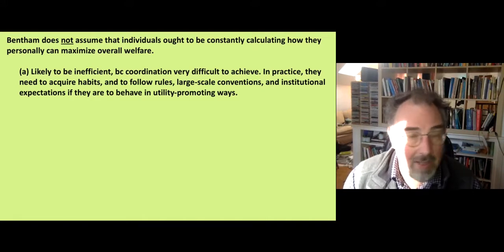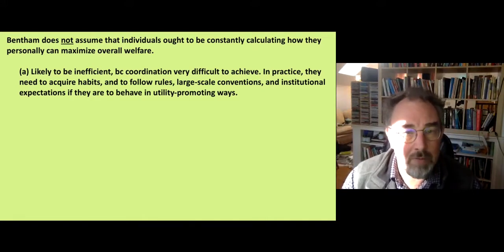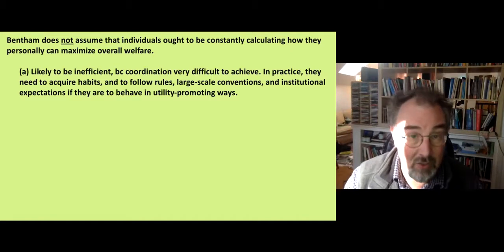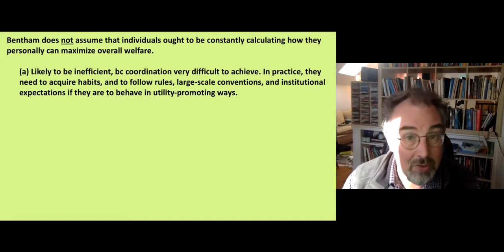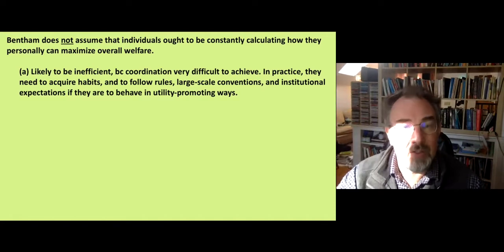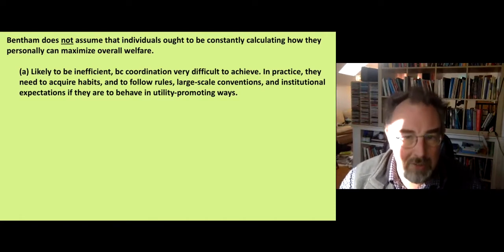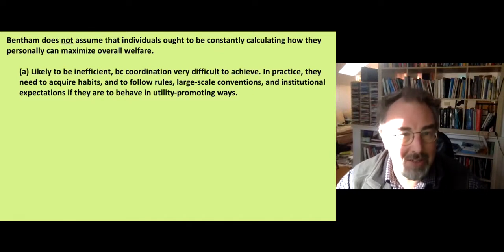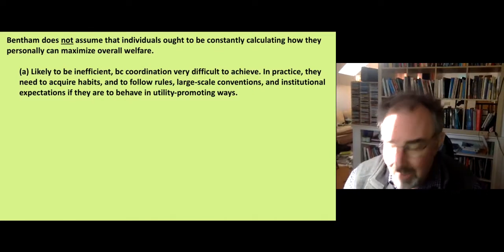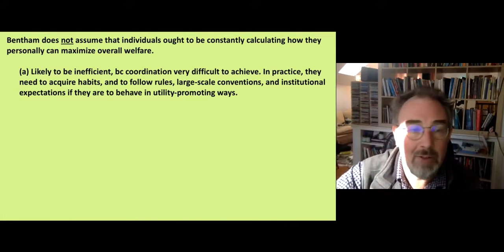So Bentham recognizes that in order for the effort to promote overall welfare to be efficiently coordinated, it's not going to be enough just to leave it to individuals to work out separately for themselves. They're going to need the guidance of some overarching rules and principles and conventions, and they're going to have to comply with certain institutional expectations and practices if we're going to have a propitious outcome.